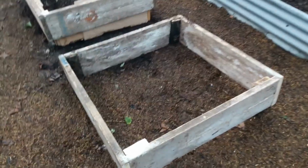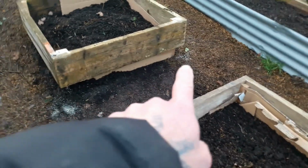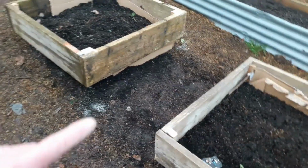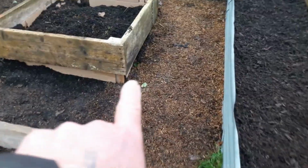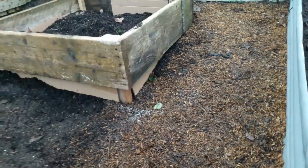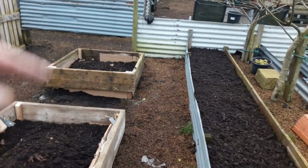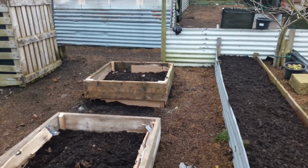So as you can see, we didn't have enough compost obviously, because we've got bigger beds, and what I've done is I've just packed cardboard in here, because you can see I still need to cut the bottom boards and the thin edged boards, as I said earlier. So we just need to cut a wedge shape to go in there and pin it, and likewise down here. So we've just got cardboard packed in for now, and I'll probably line these with plastic as well, like we did with those beds up there, on the inside before we finish chopping them up.